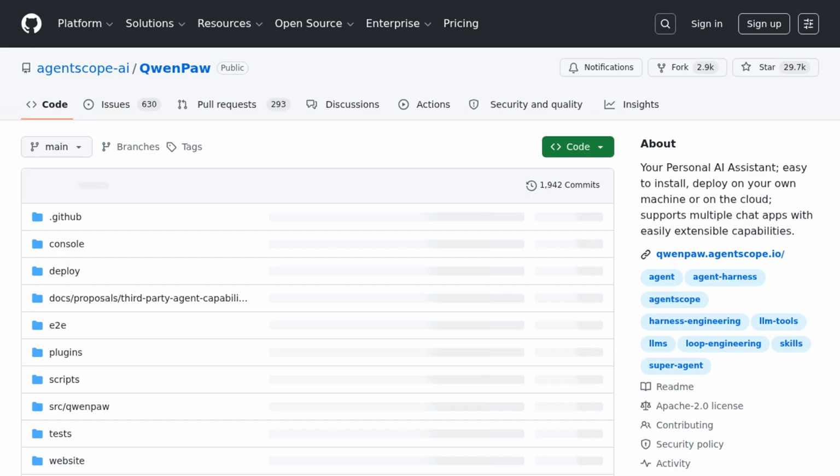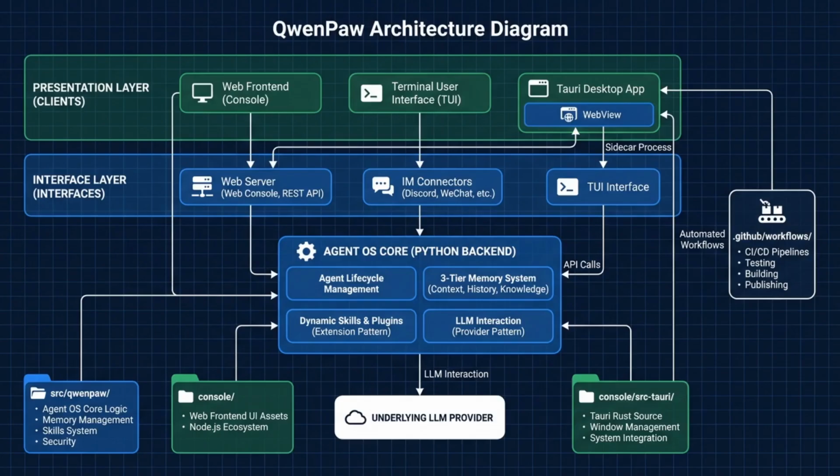The project is called QwenPaw, developed by agentscope-ai. It's an open-source personal AI assistant built for extensibility, privacy, and access across all your devices. This philosophy of user control is clearly resonating with developers. The project has accumulated nearly 30,000 stars on GitHub, with over 750 added in just a single day. This rapid growth suggests that the community is actively searching for a more trustworthy AI partner. QwenPaw aims to be exactly that partner, one that, in its own words, works for you and grows with you.